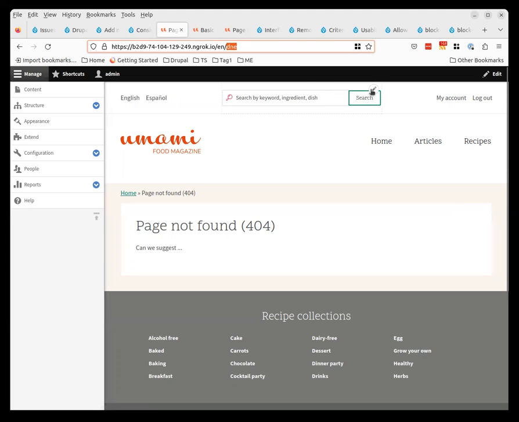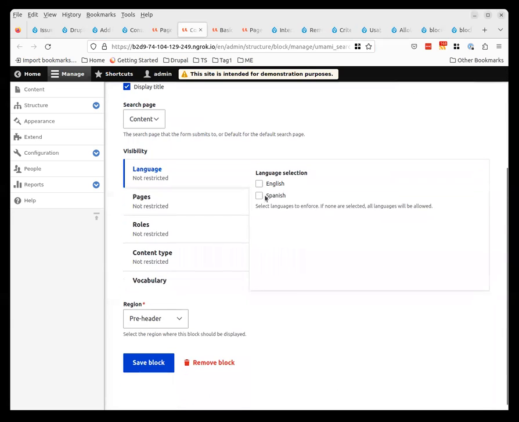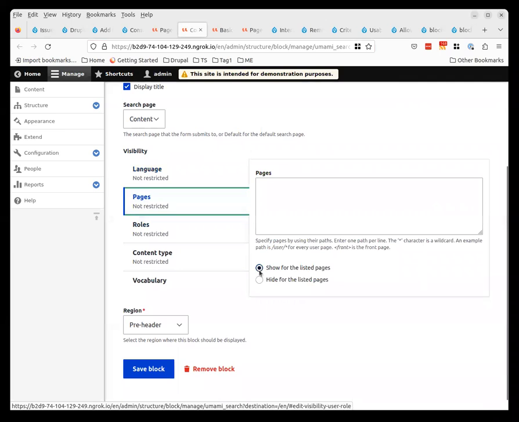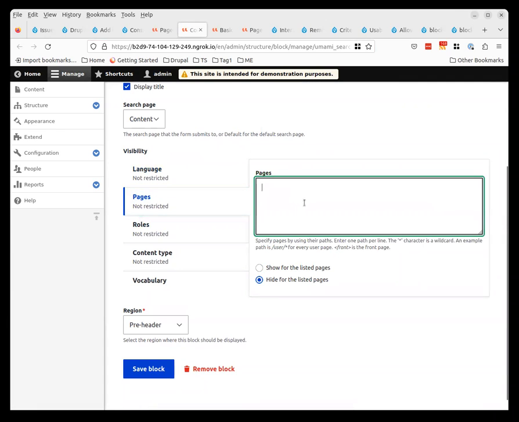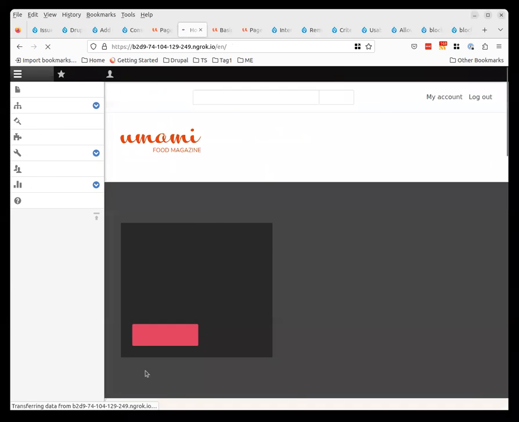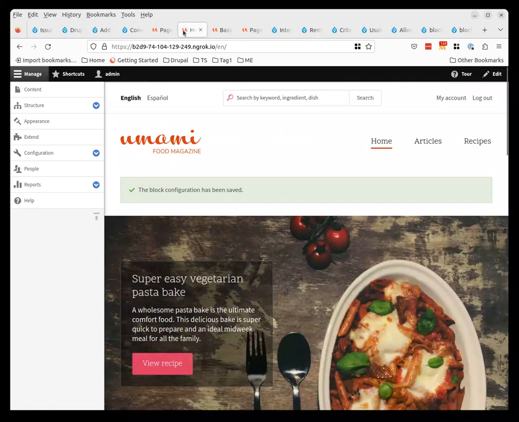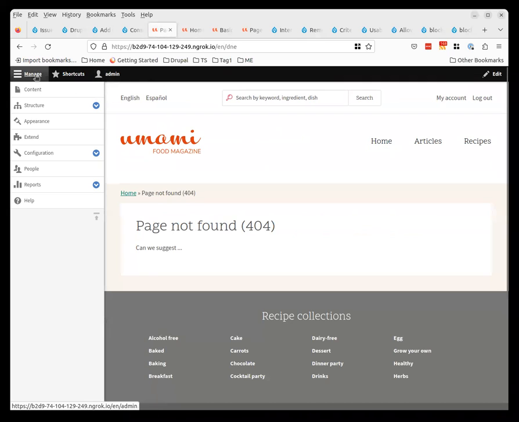I think the search block is really important to have on the 404 page, but let's say that for some reason I want to hide it.